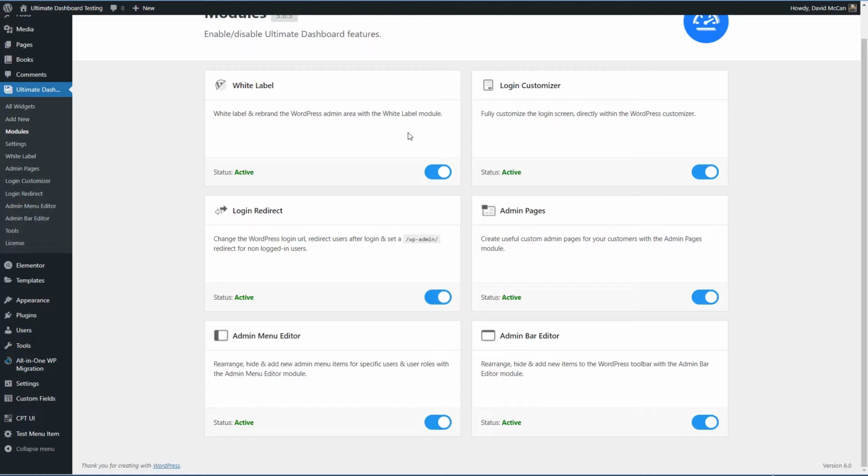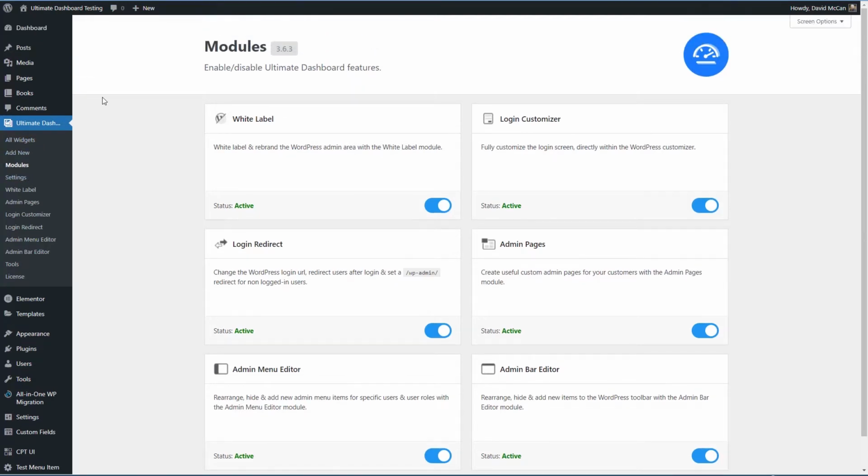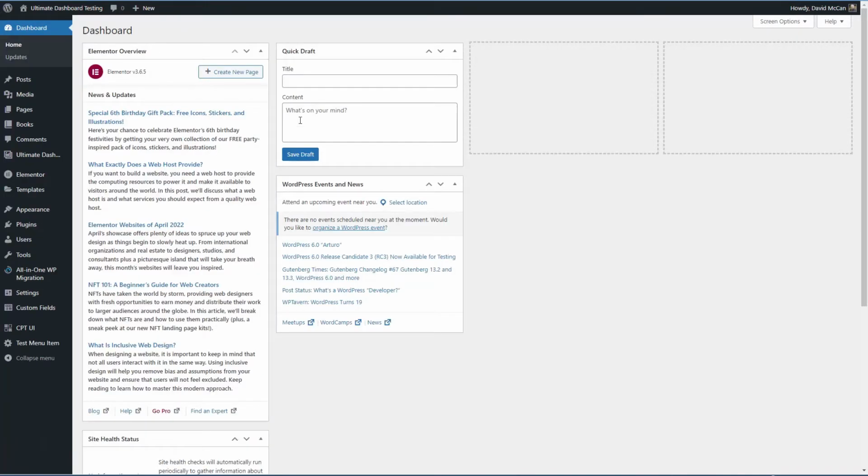Now, there are a few features and settings that are on by default. For example, these widgets and many of the settings relate to the default dashboard page, which is where you come by default after you log in. Those are perhaps core features of Ultimate Dashboard that don't have a module. Okay, since the dashboard customization is given the name Ultimate Dashboard, a core feature, let's start here.